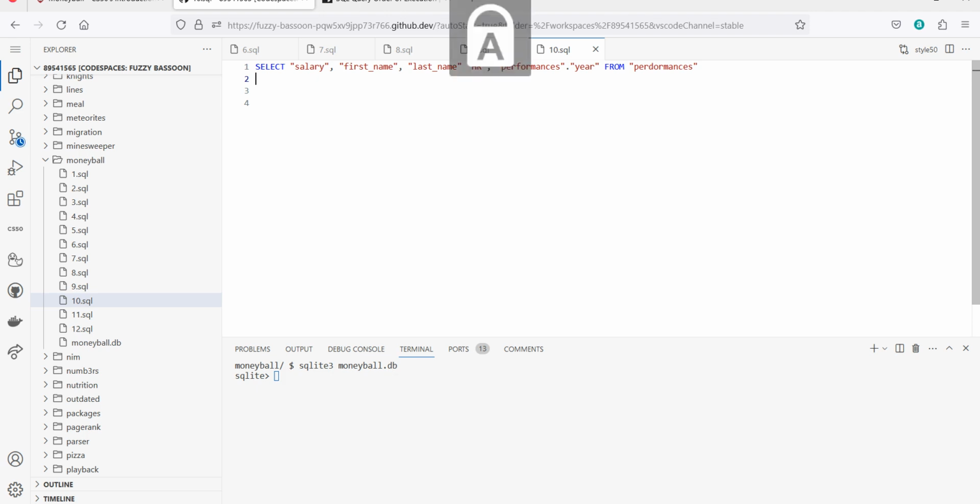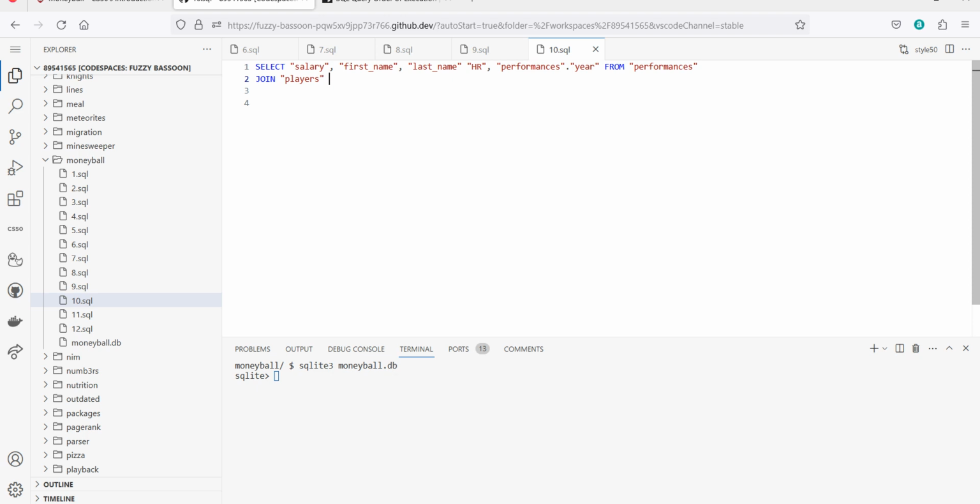and let's join the two other tables. Let's join the players table first because there is no direct relation between performances and salaries table.